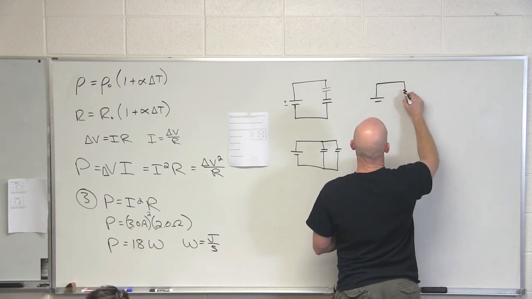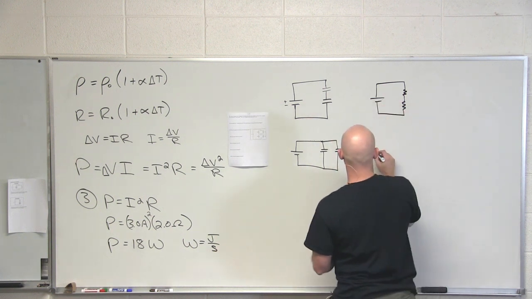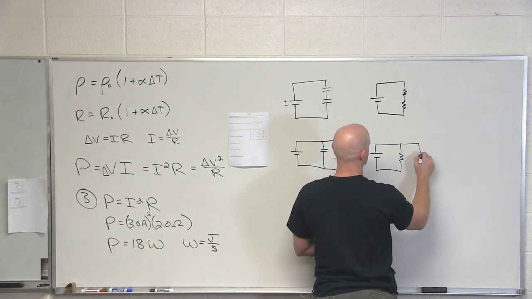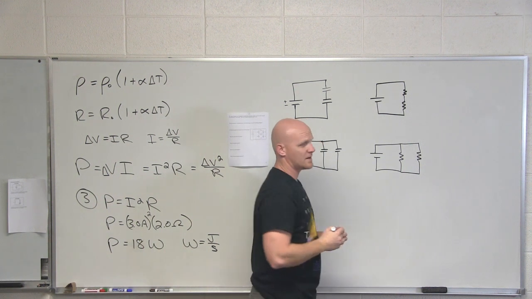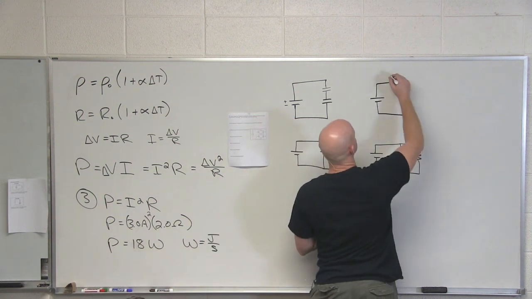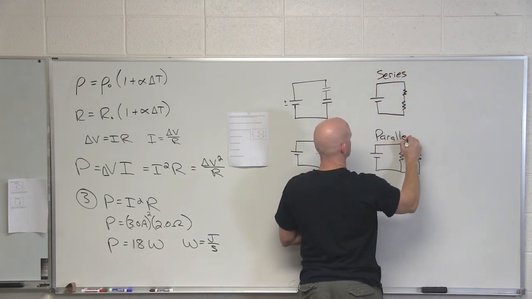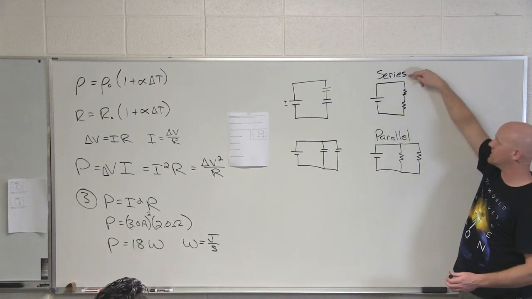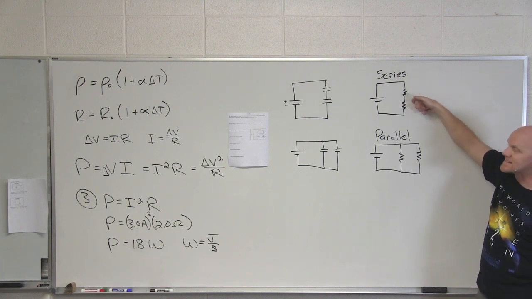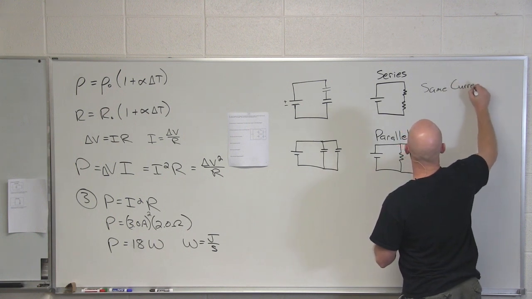We can do the same thing with resistors. The symbol for a resistor is a squiggly line like that. And so they can be arranged in series, and they can be arranged in parallel as well. And so again, here in series, any current that flows through one resistor has to flow through the other. And so they have exactly the same current flowing through them when they're in series.